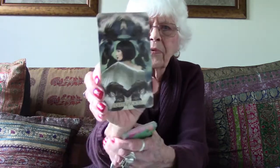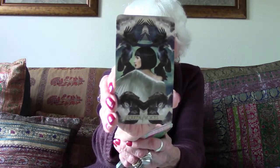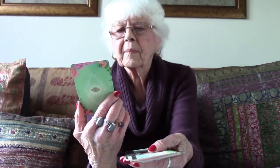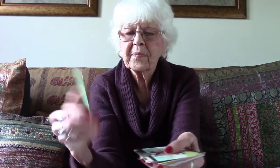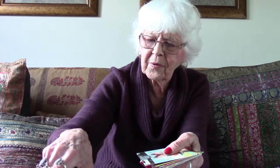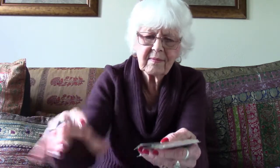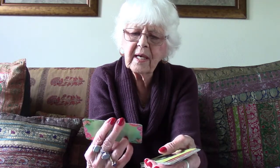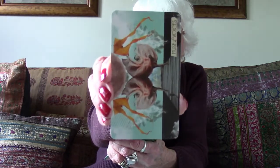Let's see, then we have the Queen. Again, a beautiful choice of colors, and they're all those blue grays and grays. It's just very rich. Wow. And the Crows. Appropriate, since crows are supposed to be messengers, right? To have the crows be in the Voices card. And then we have the Muse, which is the King. And again, it's two female dancers as the Muse.